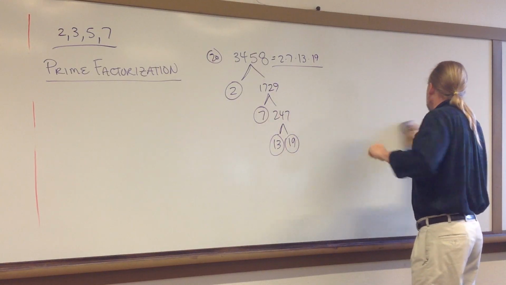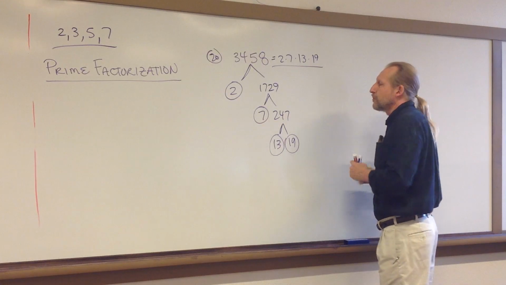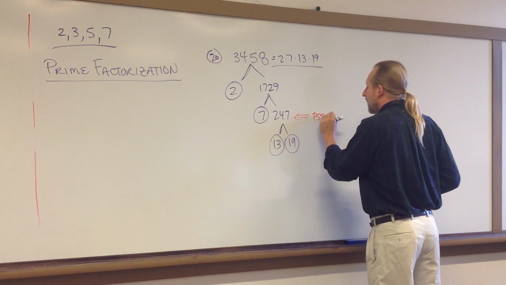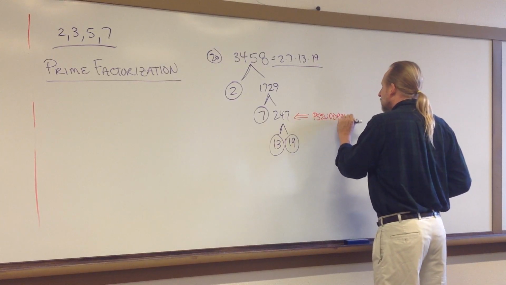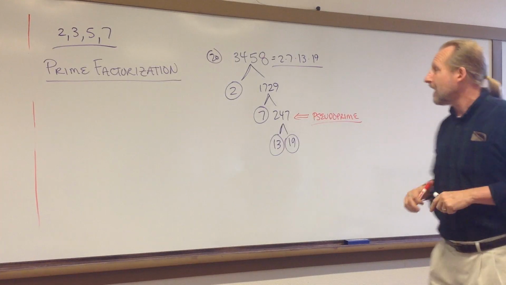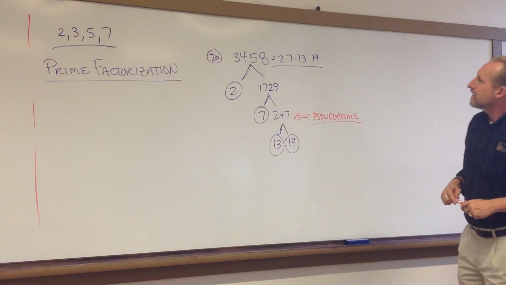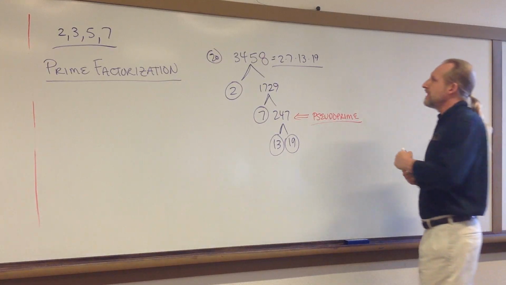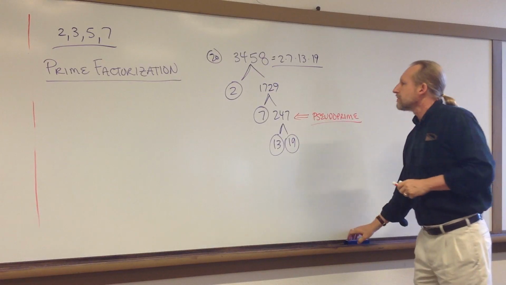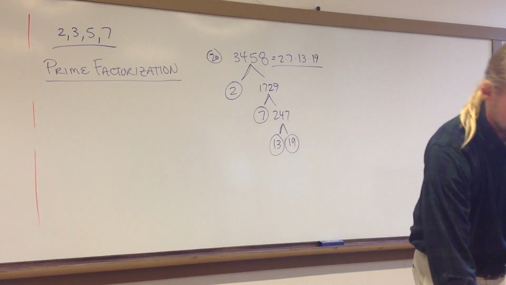And that's actually how this computer security thing works. They use these numbers that are called pseudo-primes. So this is not a prime number. It's the product of two primes. And trying to find out which two primes is a really tricky business. And that is what drives the security of the information that's encrypted using these methods. Okay, again, that's not something we have to worry about. I just find it interesting.